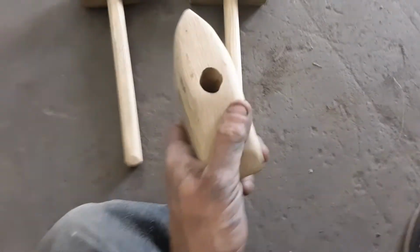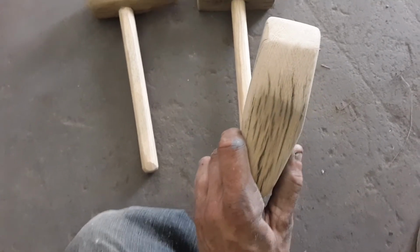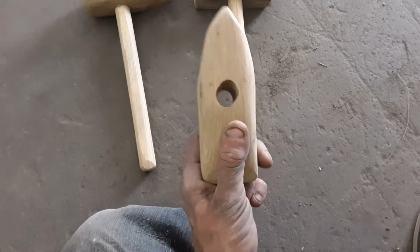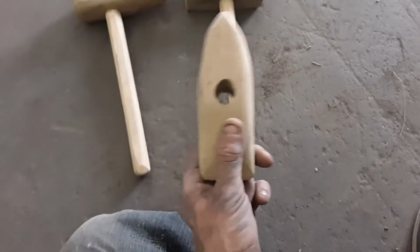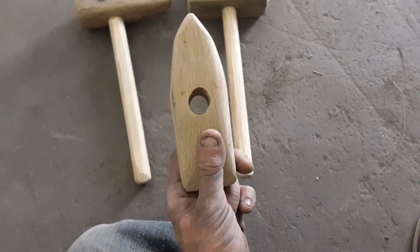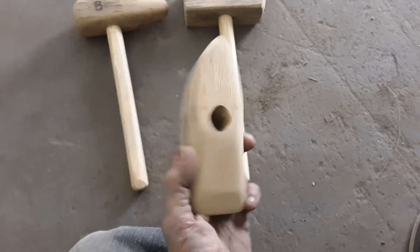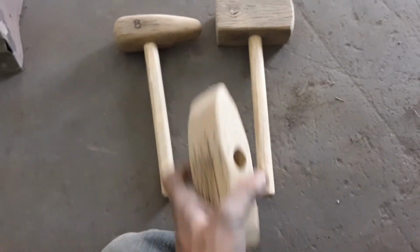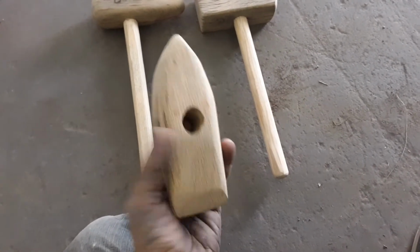One significant tip I did learn, while this is still a square 3x3 chunk, well 2.5 by 2.5 technically, figure out the design of the mallet and figure out where you want the handle to center at, and drill the hole then, and then make the head of the mallet around that hole, because it's kind of a bitch to get it centered and everything correct after you've contoured everything. So that's what I'm working on, or have worked on.